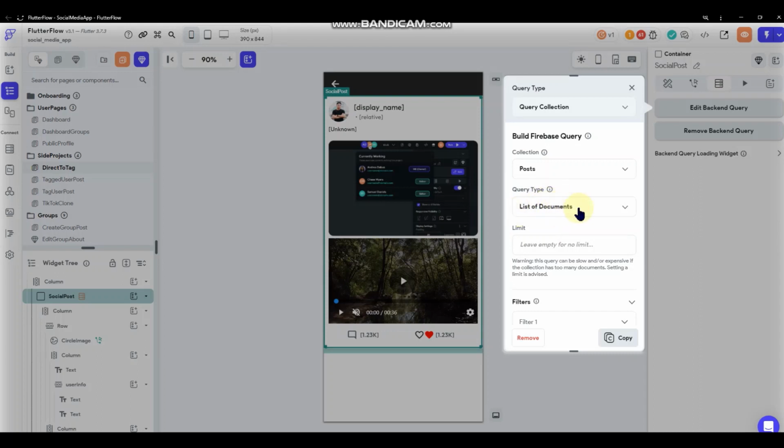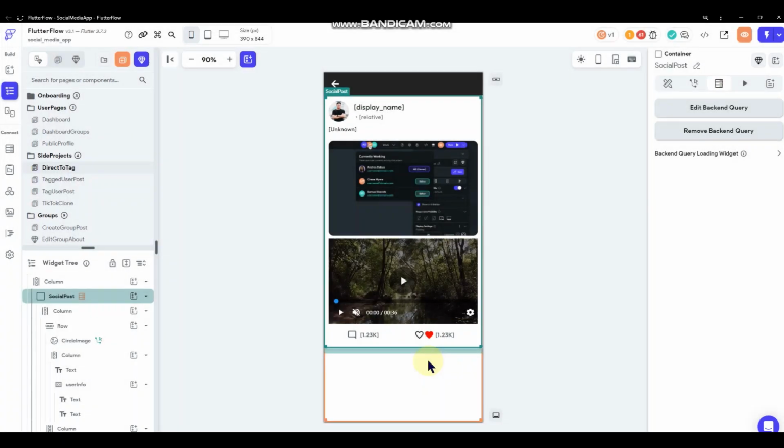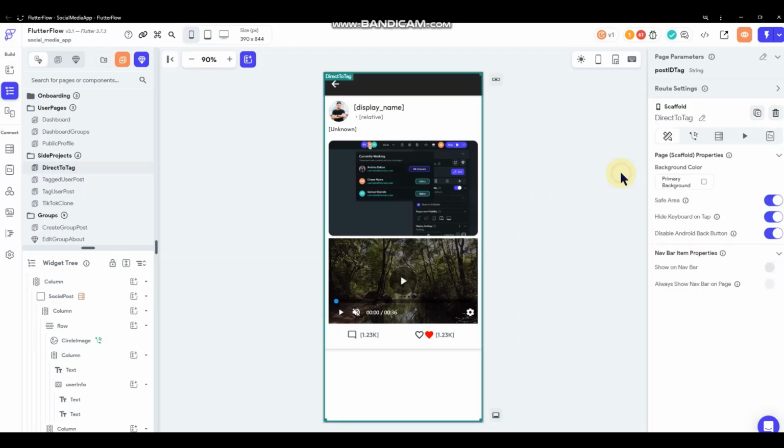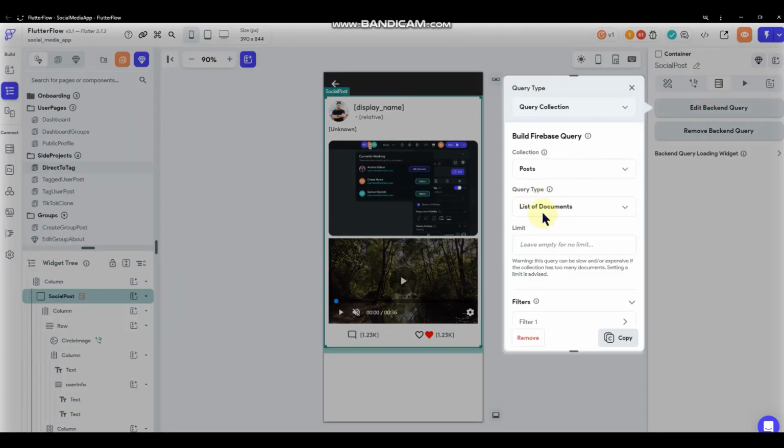When I query as a list of documents, there is a time and place to do that with my custom ID fields, but it's not when you're querying inside of a container. It's typically done when you're querying either at a page level or an actual list view, but you're setting that list view to restrict the number of returned entries to 1. So again, there is a time and place to use querying list of documents, even though I'm just wanting to return 1 document, but this is not the place for it, and I'll show you why.